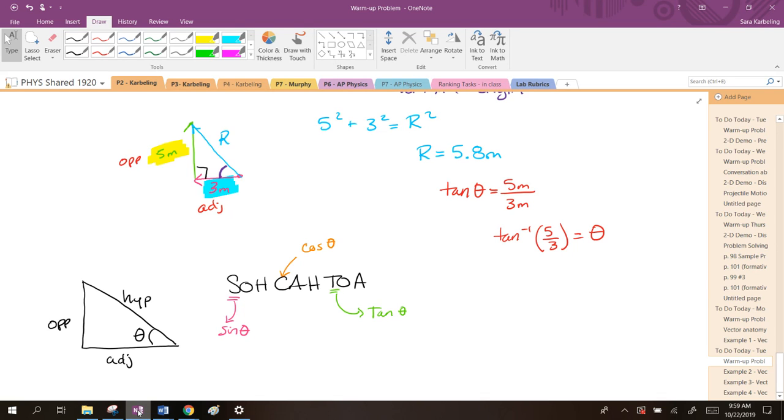So first of all, we had to find theta. What did you get for your theta value? 59 degrees? Does that match? Okay. So one thing you need to double check and make sure, some of you in math are dealing with radians. If you're doing radians in math and you're using the same calculator in physics, you need to make sure that you move it back to degrees so you're getting good numbers, things that make sense to us. So we've got now that our resultant is 5.8 meters at 59 degrees.